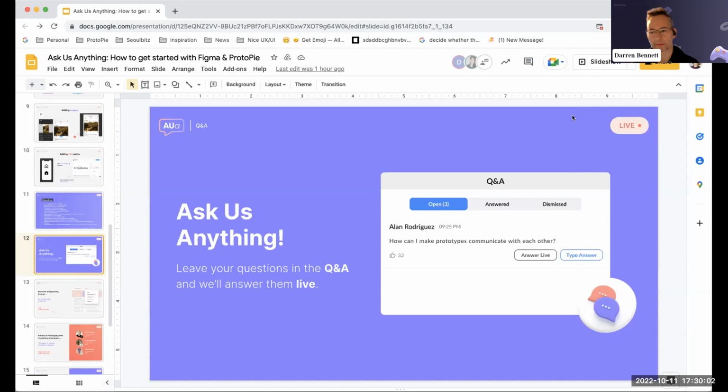probably quite similar to how you do a loop animation in After Effects. So the way you typically do a run animation would be you'd be animating your character running, so basically the legs moving. And in After Effects, you'd probably do this in a pre-composition. In ProtoPie, you can do that in a component. And then within ProtoPie, you've got the ability to loop animation. So you can then loop that animation, or you could even control it by using some messages. And then you would take that component on screen, and then you would effectively animate it from the left-hand side of the screen to the right-hand side of the screen.